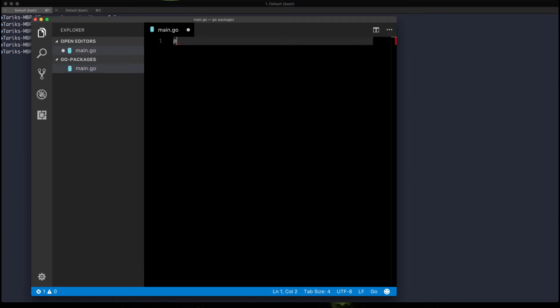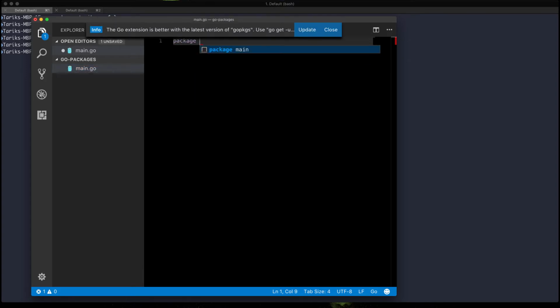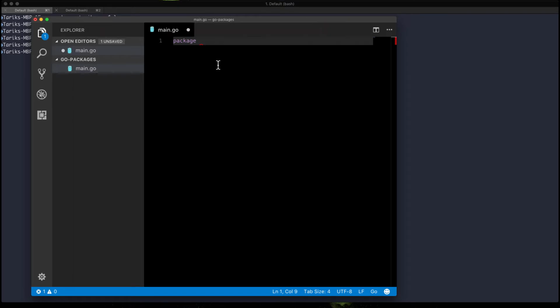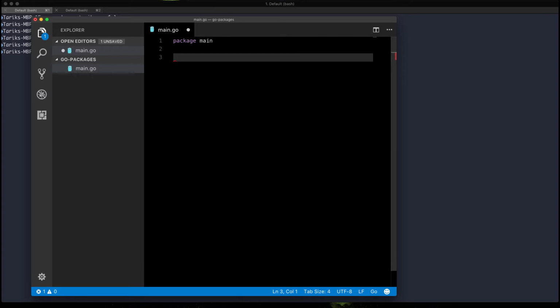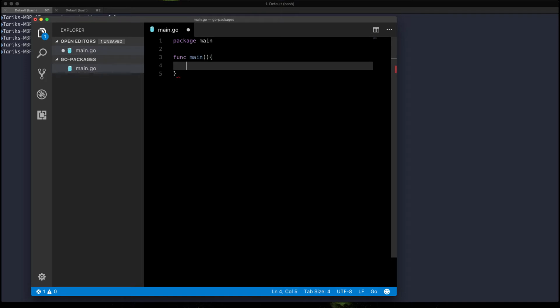So normally, this is the way you use packages. First of all, you define the package, and package main is a special package. You have to have it to create an executable file, and then we have this main function, which is another special function that you have to have to create an executable file.